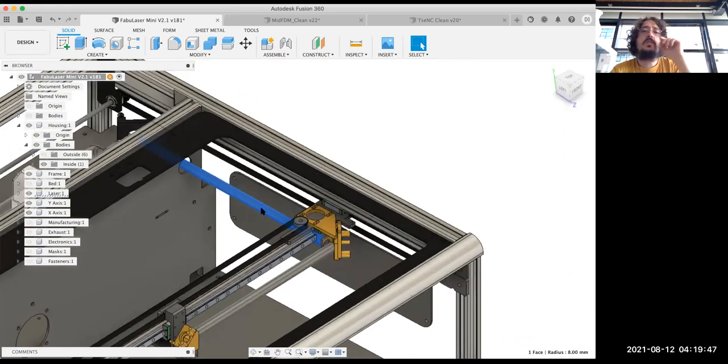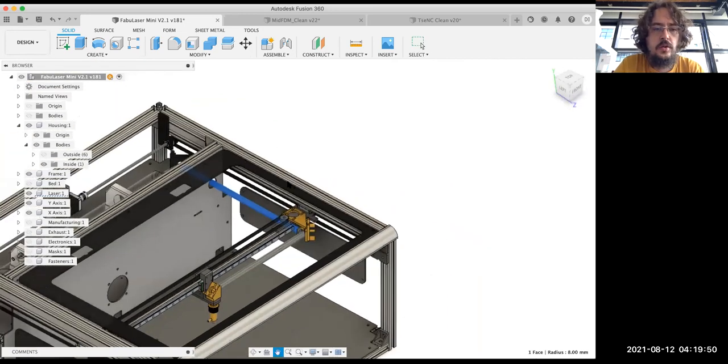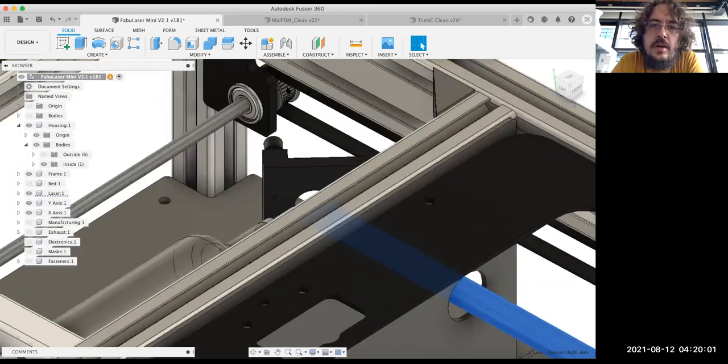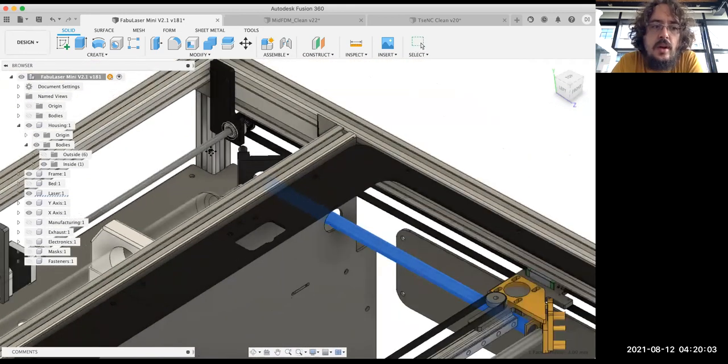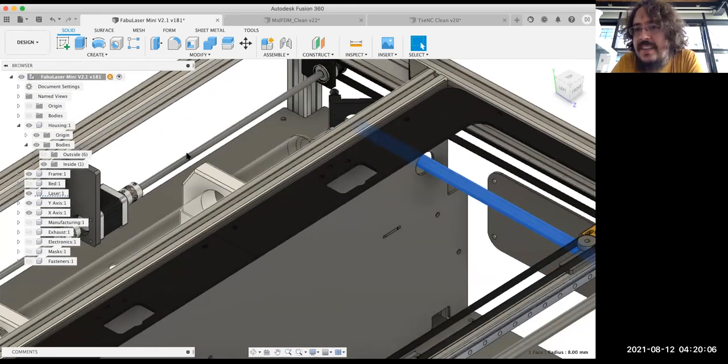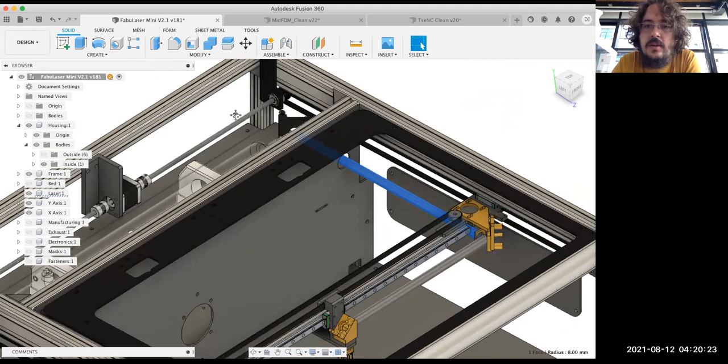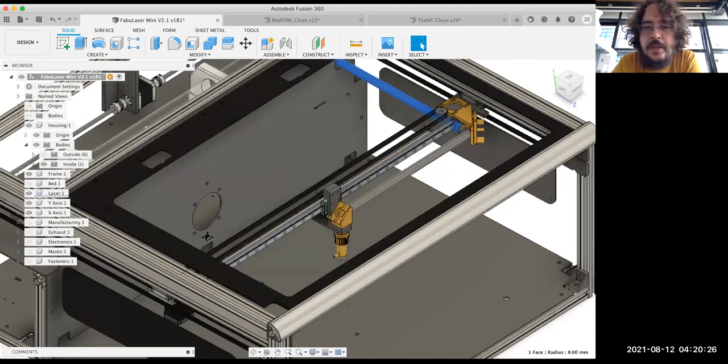This kind of design for the motion of a laser cutter has been proven not only by me, but also by big producers like Trotec or Epilog and so on. The only thing that they do is use some additional pulleys, so they don't attach the shaft of the motor to the shaft of the axis directly, but use some reducers because they have to move longer lengths. And these reducers are held by strong bearings, so they can achieve fast and longer motion. But in this range, 600 by 400, attaching directly to the motor is okay.